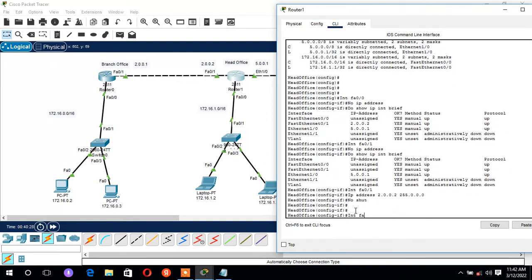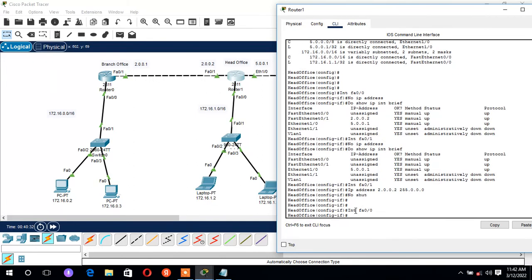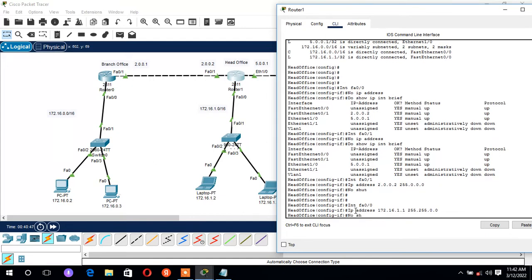Interface FA0/0, IP address 172.16.1.1, 255.255.0.0, no shut.